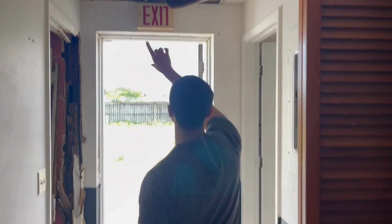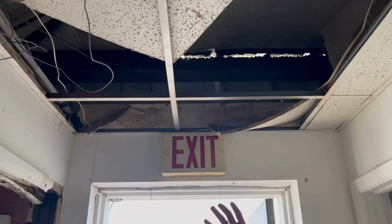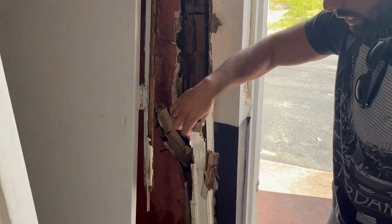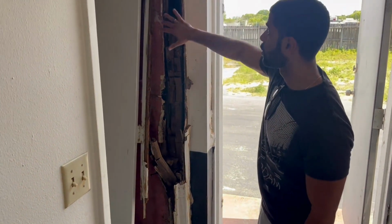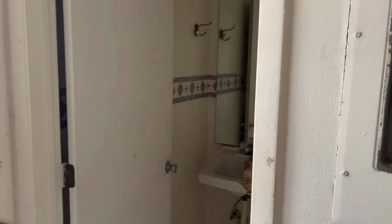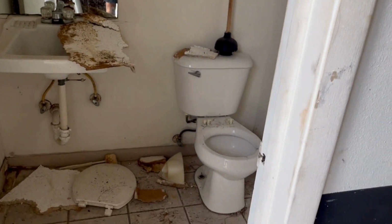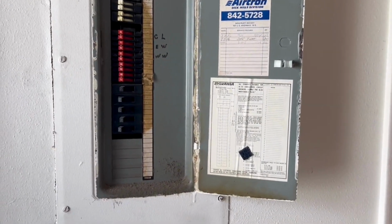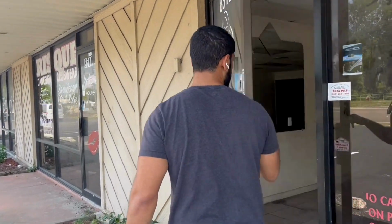This one, there was some roof damage up here. There were some openings. So because of the Florida humidity and the rain, we see a lot of damage here. All of this is aggressively degraded wood. All this wood is gonna get torn out, and this drywall right here is gonna get repaired. Here we have another office space. Everything from here is gonna be one shell space all the way down. Obviously these bathrooms are gonna get repaired. New vanity, new toilet, as well as the electrical panel is gonna get modernized. This is the one we were unable to open.